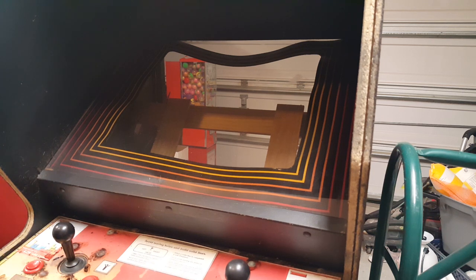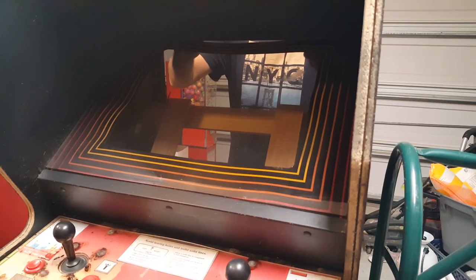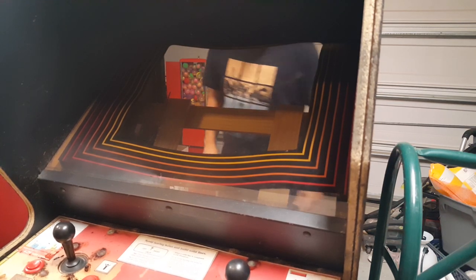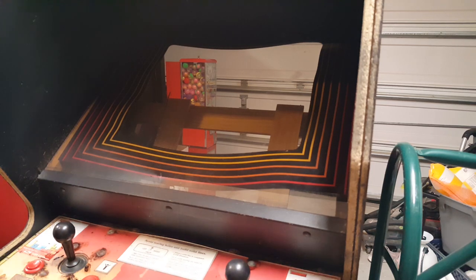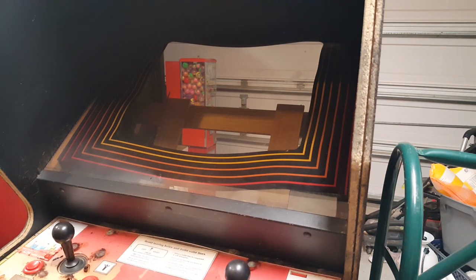We've got so much weird conversion stuff in here. It's not original to the cabinet. It's so strange. Fits in there, comes out of there, so it must have to come out through here. Yeah, we'll work on taking all this apart. But what I really want to focus on is I really want to get the part that I'm dreading out of the way. So we might just lay this cabinet down and just tackle it real quick. Yeah, I'll do a little work off camera for prep, and then we'll be right back.